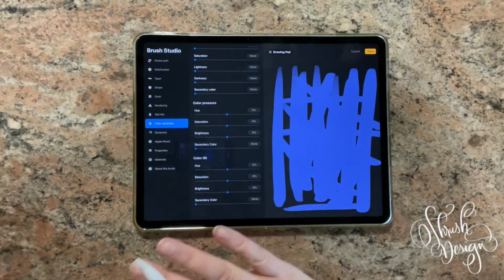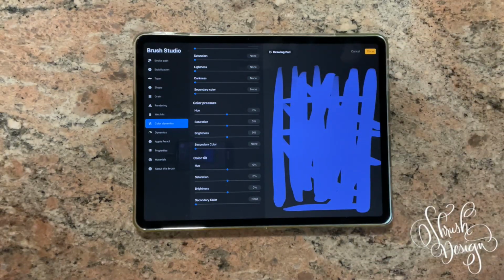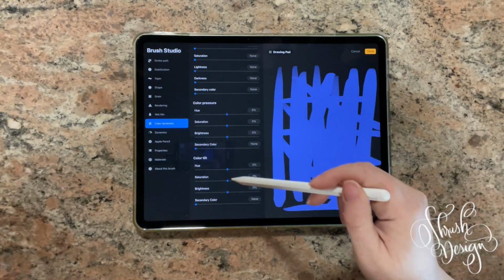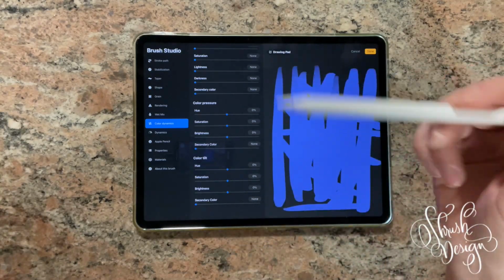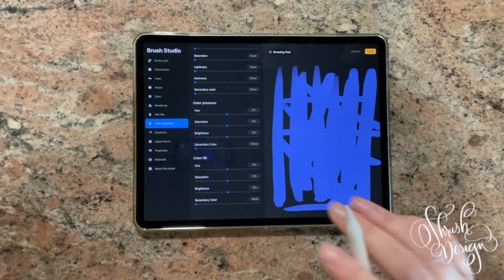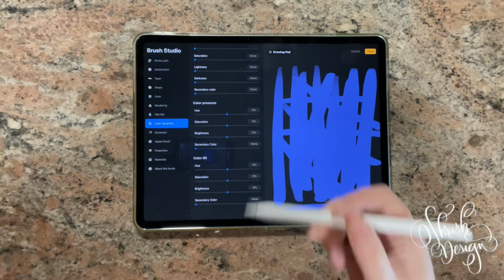It's made for Procreate. Procreate is made for use with the Apple Pencil. So, as I've said in other videos, if you want that pressure sensitivity and the tilt we're going to talk about, you have to use an Apple Pencil or possibly another stylus that has similar features and works with Procreate.